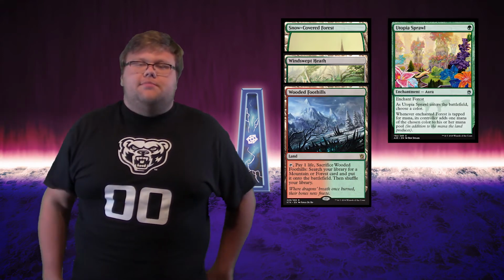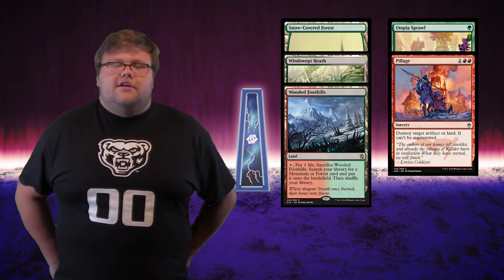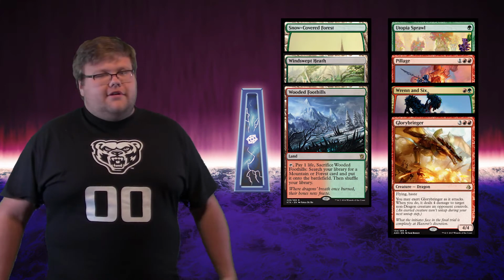Okay. All right, so going into game 2, I'm looking at my opening hand here, and I see 3 lands. I have a Snow-Covered Forest, along with a Windswept Heath and a Wooded Foothills. To go along with that, I also have a Utopia Sprawl. Generally, I do want to have that 1 mana accelerant, whether it's the Utopia Sprawl or the Arbor Elf. To go along with those, I have a Pillage, so maybe I'll be able to get a turn 2 land destruction in, which is also always a very good thing to do. To accommodate that, I have a Renin 6, which will help me get my lands back, maybe, since I do have those fetch lands in my opening hand here. And they're going to help me get to that 5 mana, which I need to get to the Glorybringer. So hopefully I'll be able to get that Glorybringer out, maybe on turn 4. We'll see what happens, though.